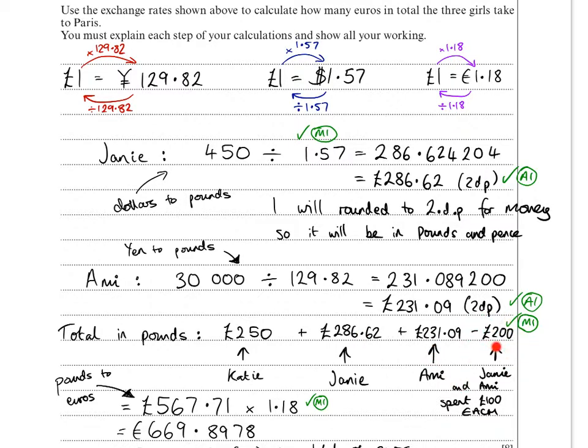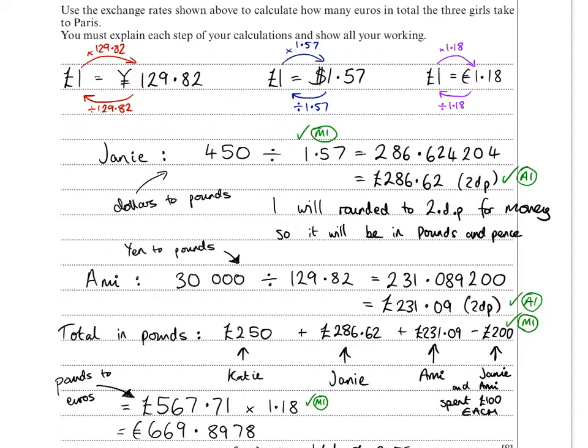Why? Because they spent £100 each, and I think that's the way you did it as well, isn't it, Mason? Okay? Now, what Lloyd did was as soon as he worked out their currency thing there, what did you do from there? Well, you took away the 100 quid straight away. Yeah, I took it away. Absolutely fine, it's up to you.